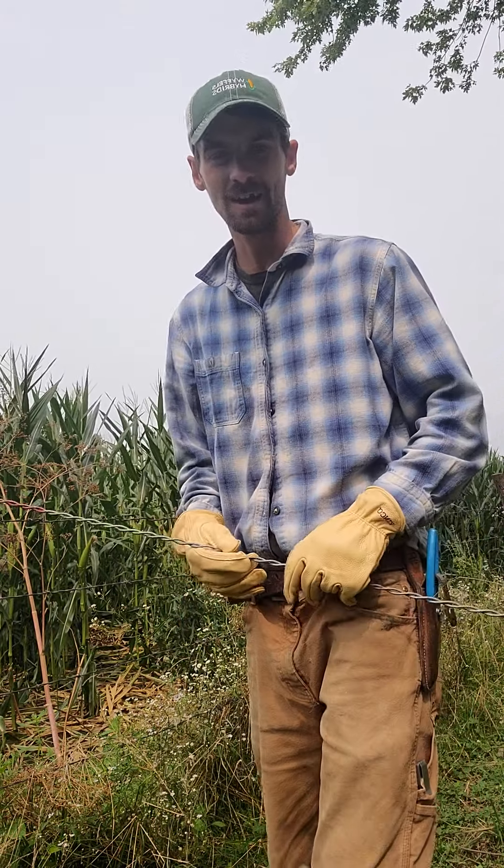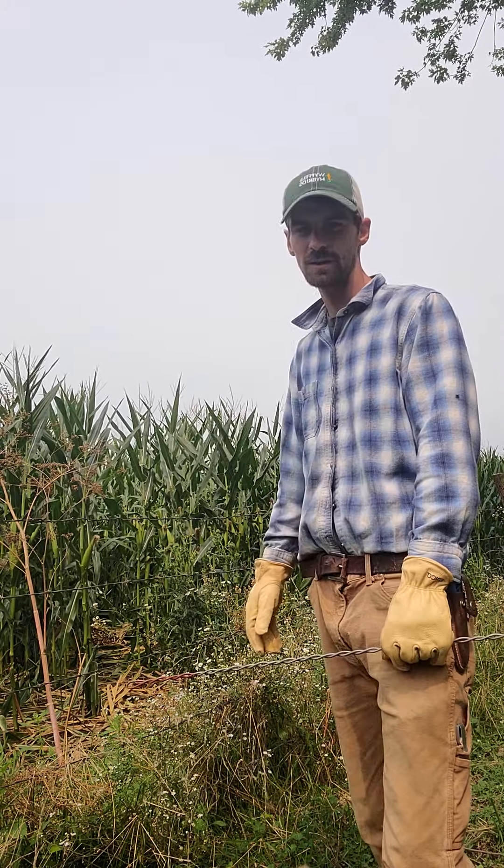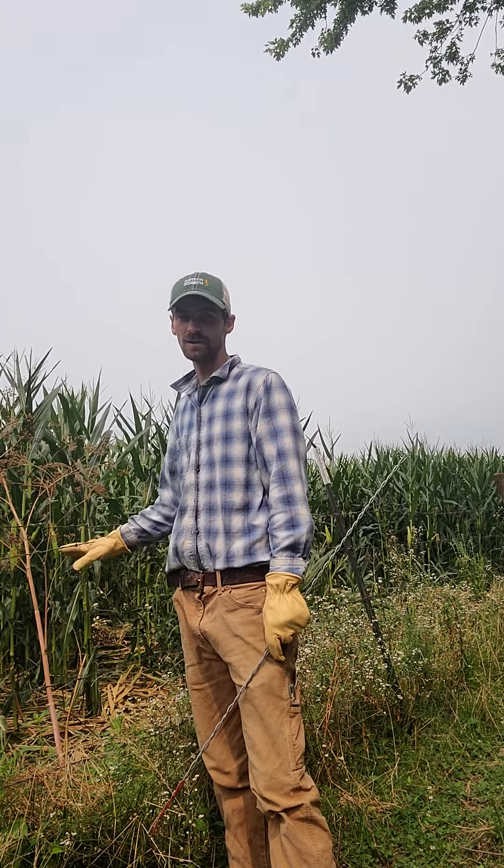I see a lot of people having problems keeping their cows in when they just have barbed wire, even with a hot wire in there. What happens is the cows see this corn — it's nice, bright, green, tall, and smells really good. They start sticking their head through the fence to get that grass, and they keep doing it until, without a stiffener, they pull the staples out and just walk right through. You'd think barbed wire would tear them up, but once it catches some of their fur it's like a tennis ball — it doesn't bother them and they slide right through.